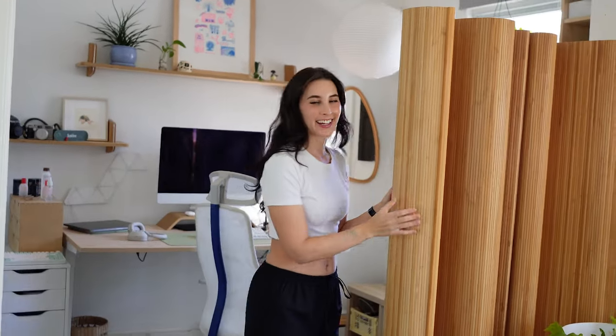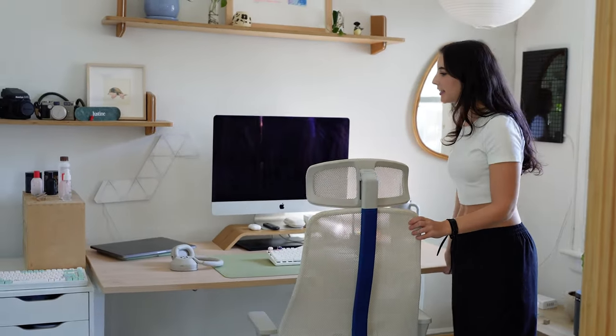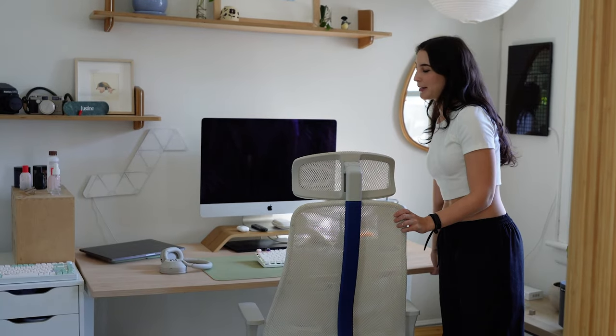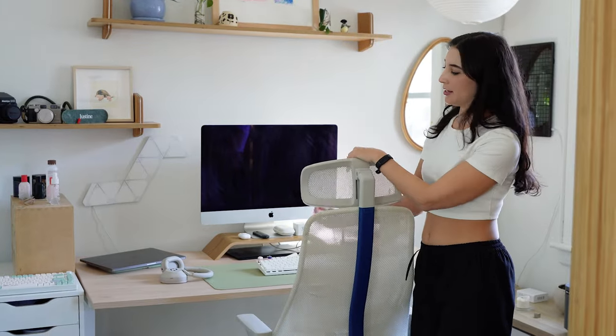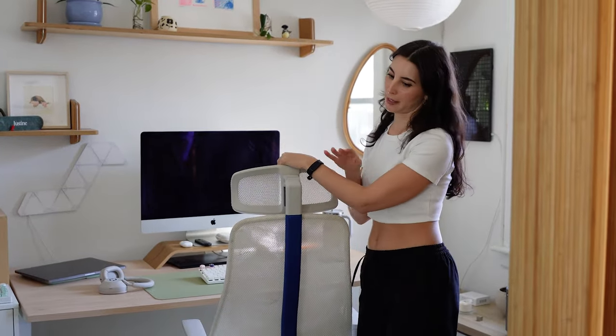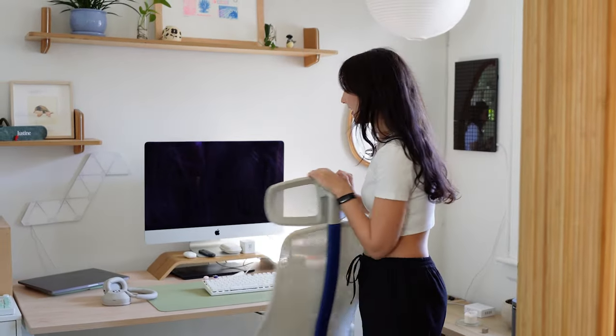And over here is my home office, and I love her. She's a nice little space for just working, which is really nice to have a separate workspace from your bedroom, which I know a lot of us work that way. I have a standing desk from Uplift, and I love it. I use it every day because I have a walking pad, and that's how I get my 10,000 steps a day. So I lift my desk up, bring my walking pad over. I usually do 5,000 steps in the morning and then finish it in the evening.